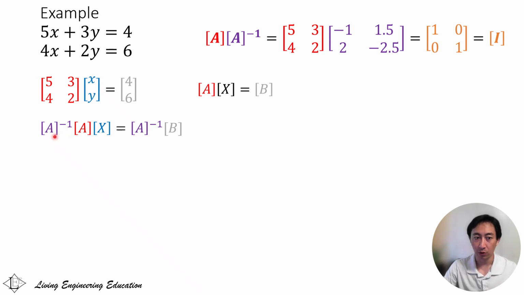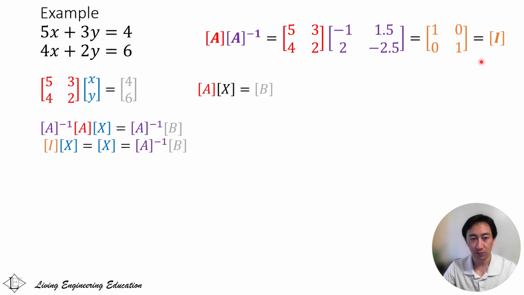Now it's important whether you put it on the left side or the right side. That makes a difference, so you have to be consistent. Well, the inverse matrix multiplied by the matrix, or the matrix multiplied by the inverse matrix, both give you the identity matrix, right? The identity matrix multiplied by any matrix gives me the original matrix, right? So the identity matrix times x just gives me my vector x. So that drops out. So now x is what I'm trying to solve for.